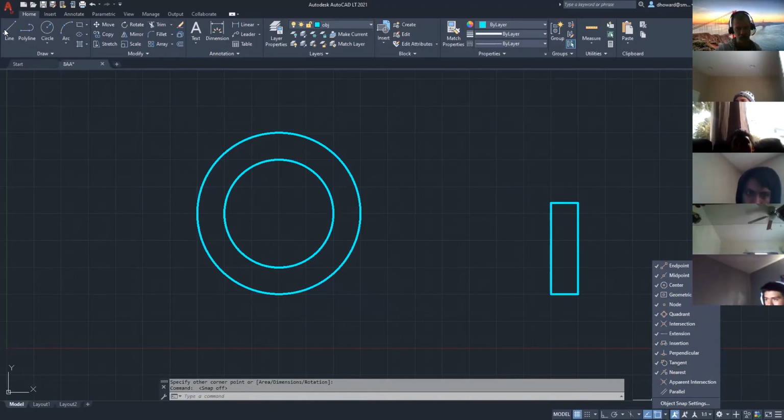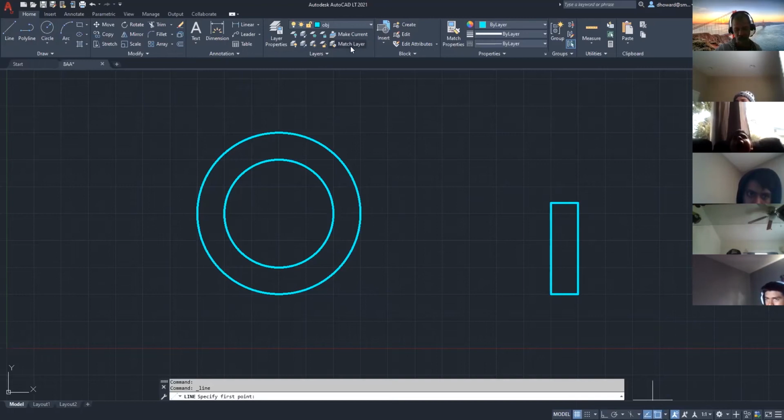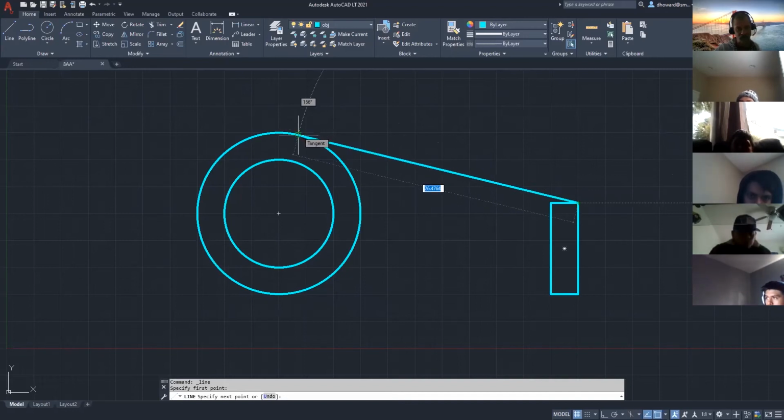and now I'm going to go to my line tool, click on the corner of this guy, that's grabbing the endpoint snap, and then move over to this circle, and I want to see, look at that, the tangent snap light up. See how it says tangent right there? You got to move it around a little bit till it gets to that point. And when it does, and it says the word tangent, you can click and then hit escape.